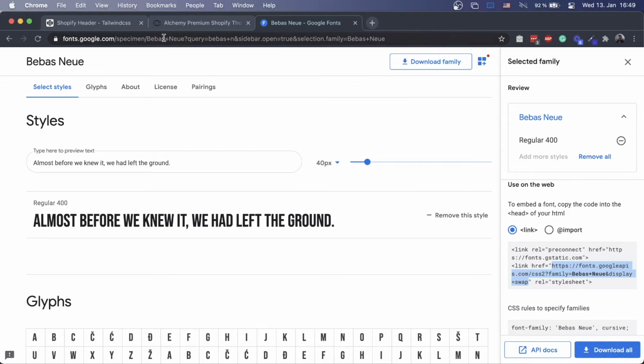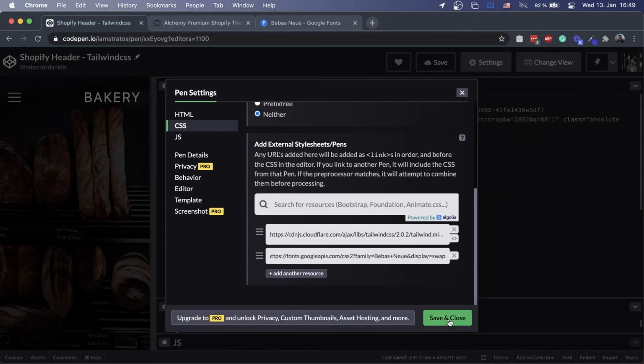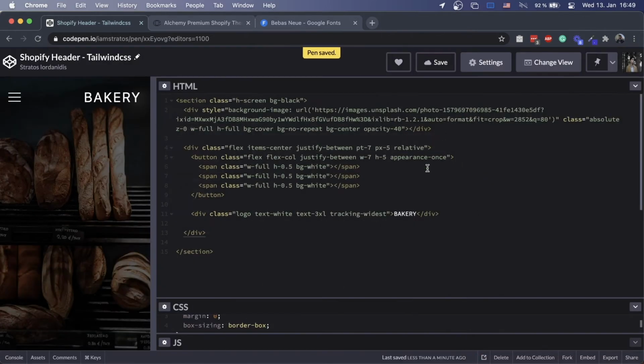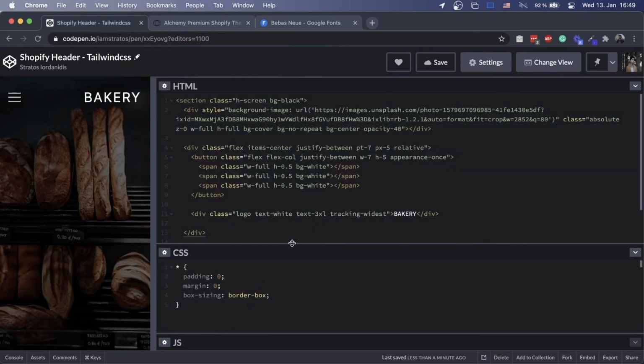Copy this, go back to your code pane and paste it here, and save and close. If you go back down here, you have the font family provided by the Google Fonts website. You can also copy this, go back here, add the class logo that we already have up here, and do font-family Bebas Neue, and cursive is the default for the browser.